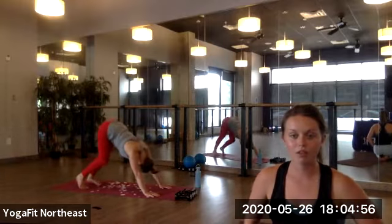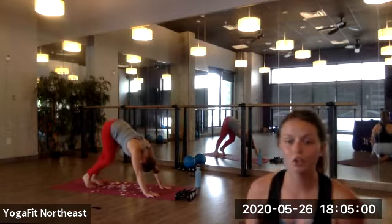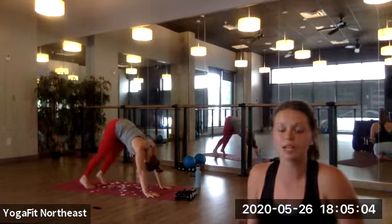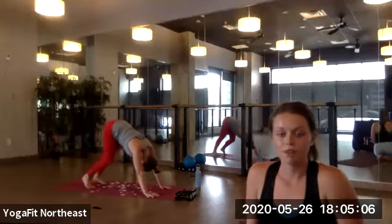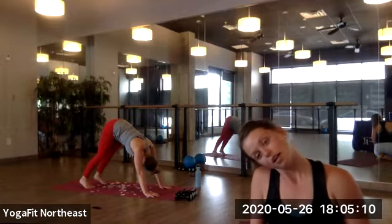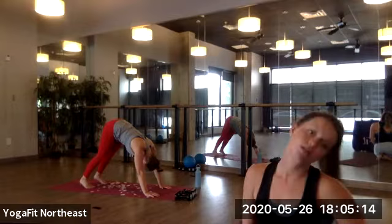Down dog. Pedal it out. Again, letting this feel good. Bringing your hips wider. Your feet farther apart. A little bit closer together. Whatever you need. Maybe shaking your head. Shaking it. No. On your inhale, lift your right leg high.